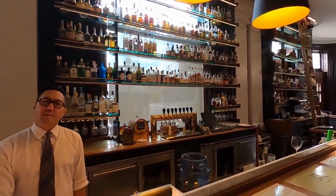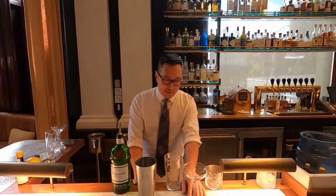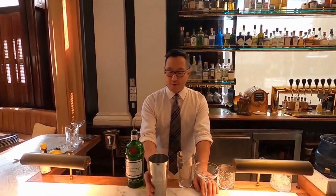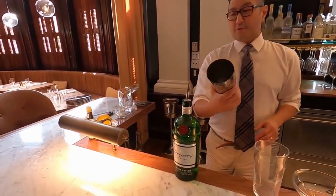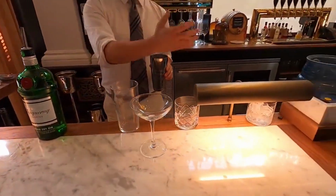We left off last time with a close-up of a Gibson. And I think I mentioned that even though the gin was very cold, it was very clear. So I just wanted to give you a couple of demonstrations about shaking versus stirring. We'll go into a little bit about traditional cocktails and traditional cocktail garnishes.